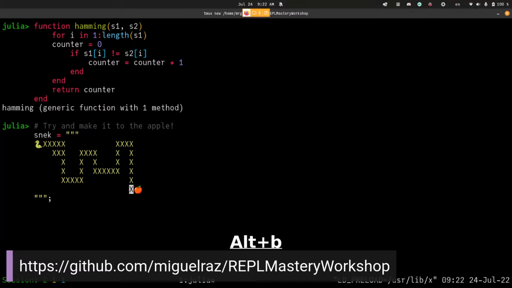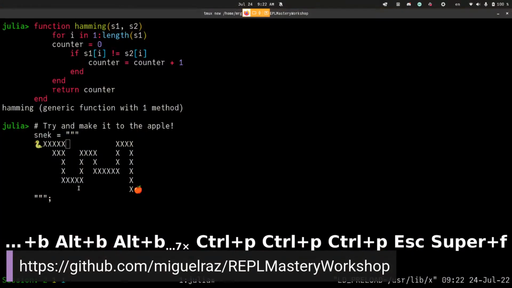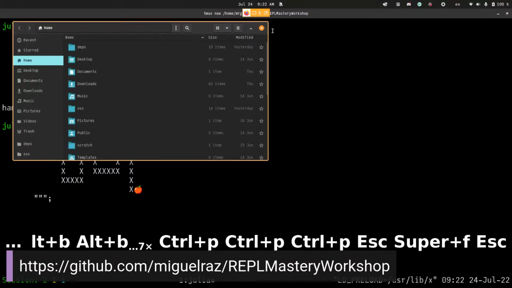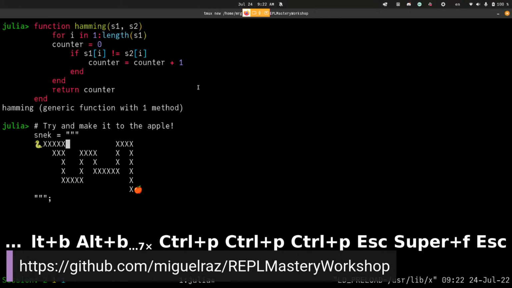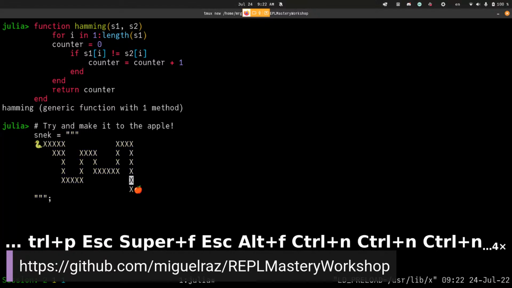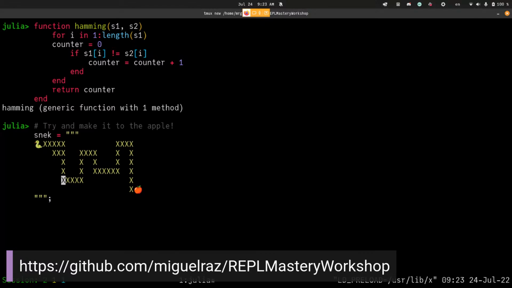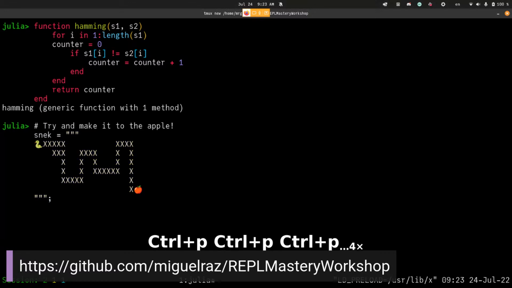You can just do meta backwards, or I can go all the way up here and then do meta forwards. Oh no, not that. Meta forward. There we go. So I can go down four lines and then meta backwards, right? The point is to try and practice going around the snake via the corners of the snake, right?